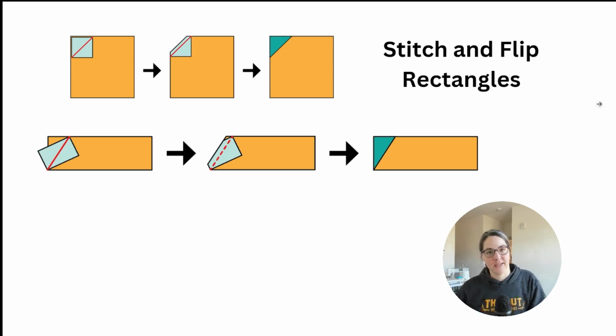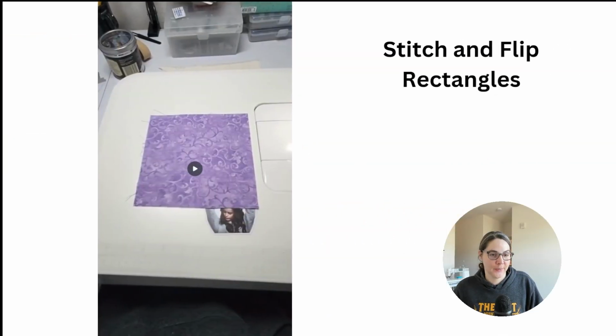But instead of having a 45-degree triangle that would come from a square, you now have some other angle, and it can be any angle you want, slapped onto the corner of whatever base piece you're working with. There are some nuances to the math that you have to worry about with this. We're going to talk about that in a minute, but I first want to go through the technique and show you how it works, because it's fairly straightforward, even if it looks a little bit intimidating at first. Alrighty, let's talk through this technique.